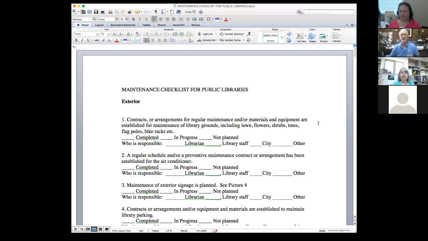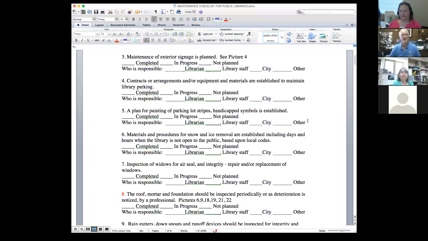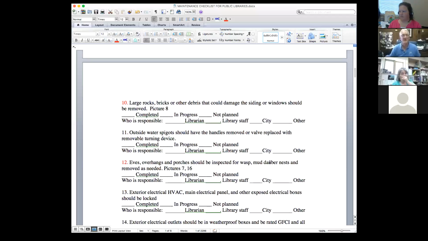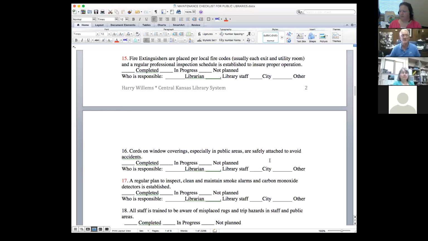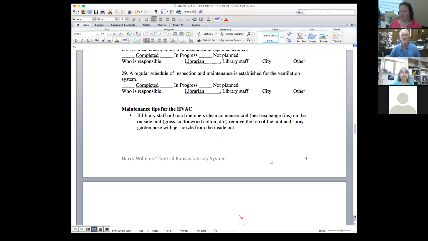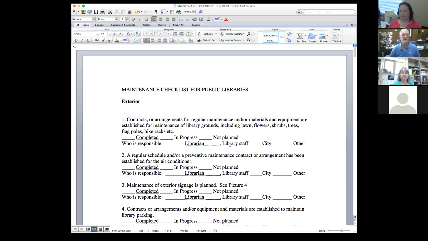Okay, I'm going to show you first the checklist. This is the one that you can download from Moodle. And what I've done on mine is the numbers that are in red are the ones that I want to go over a little more thoroughly as we go through this assignment. So that's what I have. That's what you need to do. This is how you complete your assignment.